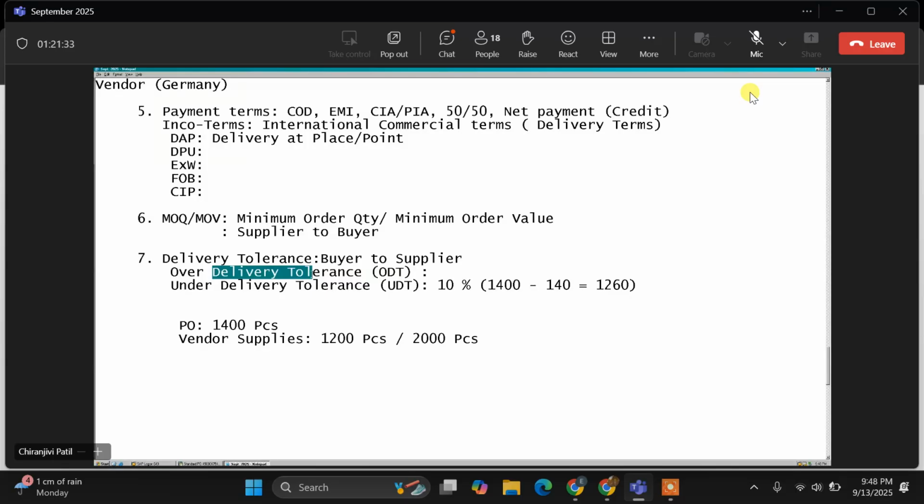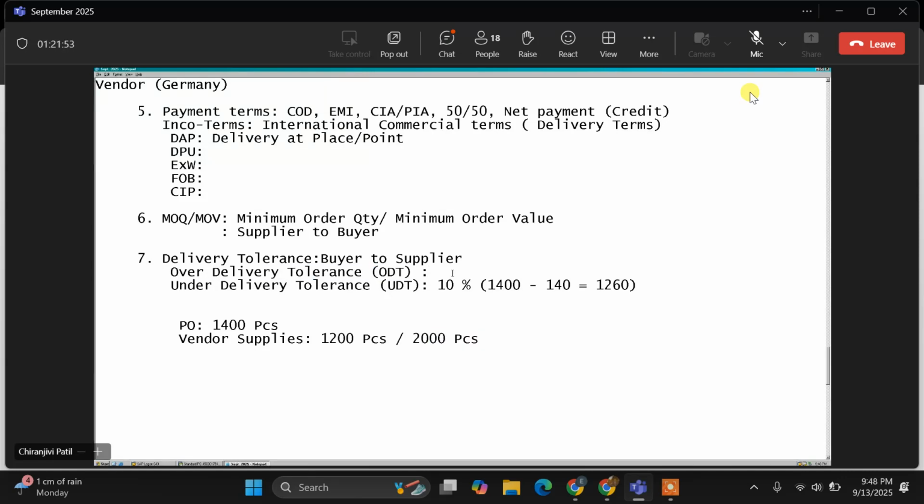Because over means extra. If the vendor says that he has got extra quantities, you have ordered 1400 pieces anyway, but the vendor says that I have got extra quantities, and you take it for the next 3-4 months in one time itself, whether it is acceptable or not, that also we can set in the over delivery case.